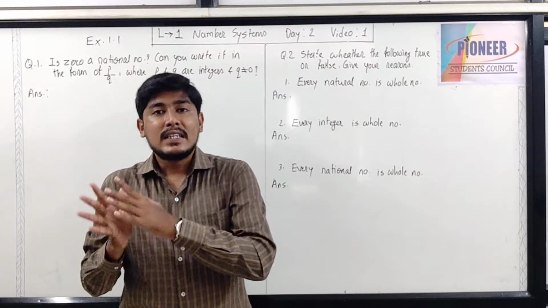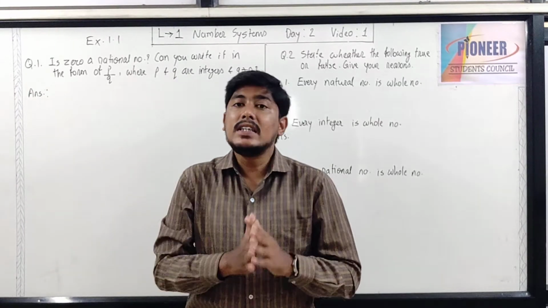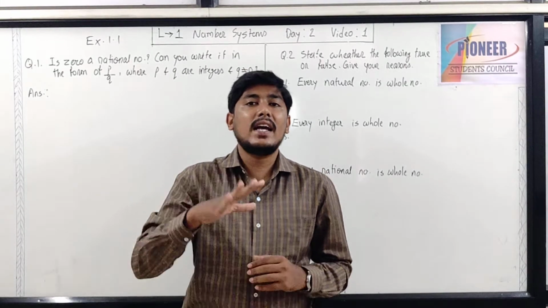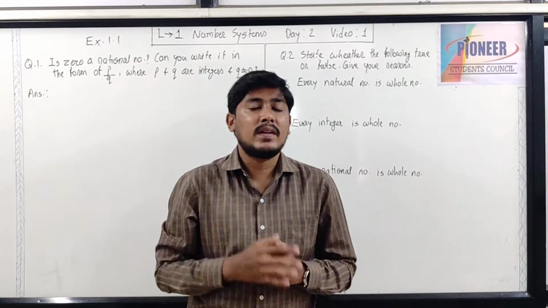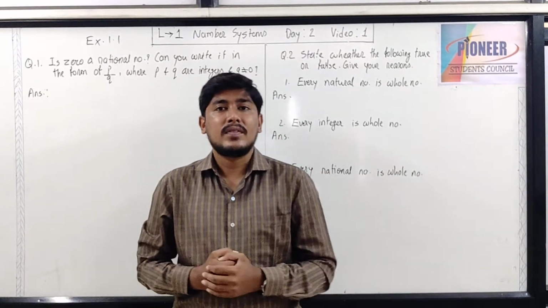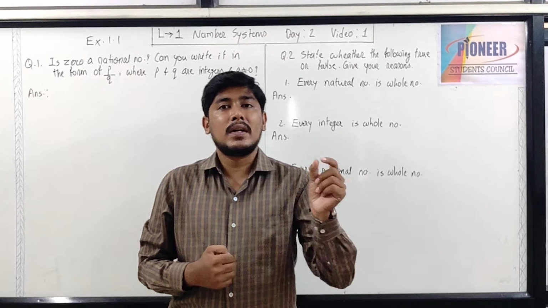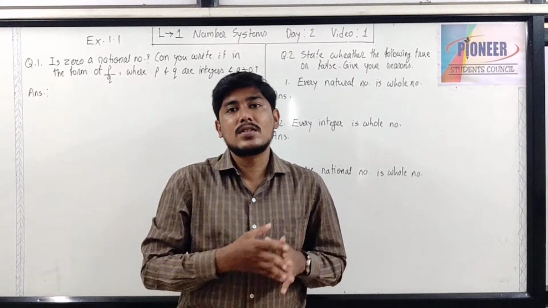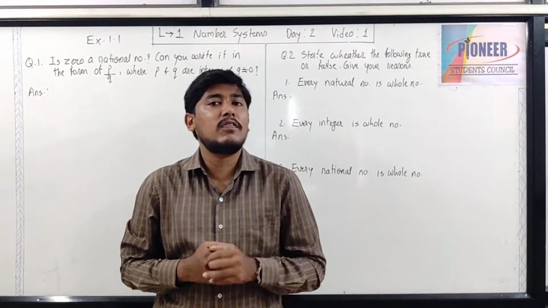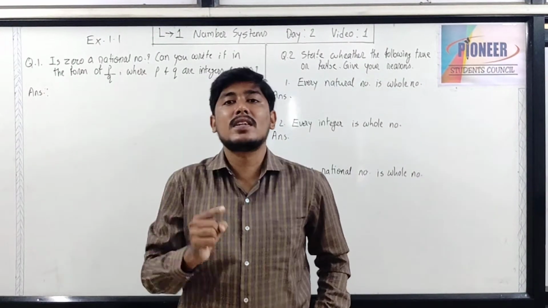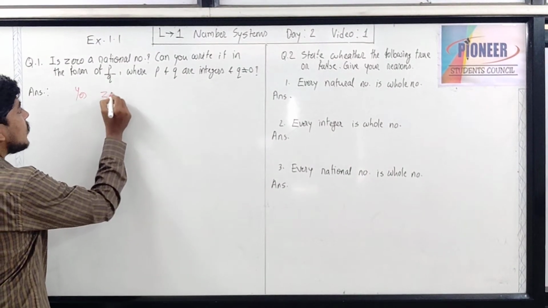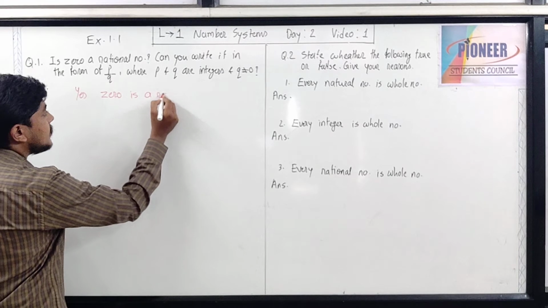1. So here also 0 is a rational number because 0 doesn't have a denominator written, which means it has a denominator of 1. Since there is a 1 in the denominator, we don't need to write it. We don't need to represent a number as a fraction because it is understood that if there is no denominator given to any number, it means there is a denominator of 1. So yes, 0 is a rational number. We will write yes, 0 is a rational number.